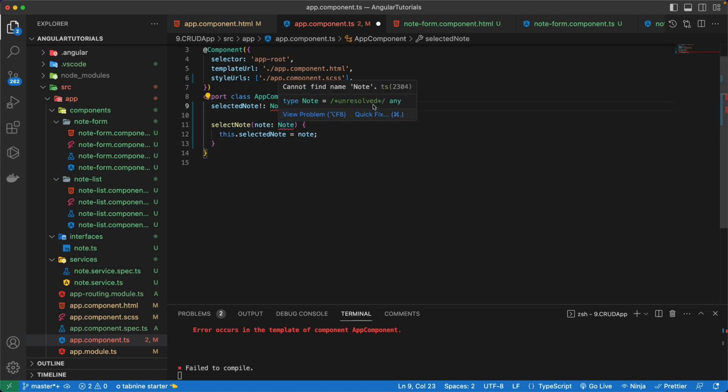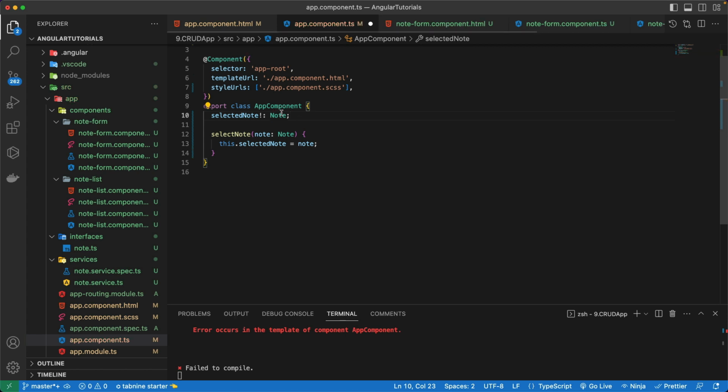Let's import the interface. Quick fix, interface. Now the error is gone. All right, so this variable now contains the node data which is being passed from the node list child component, passing data from child component to the parent component. I'm just going to save that.